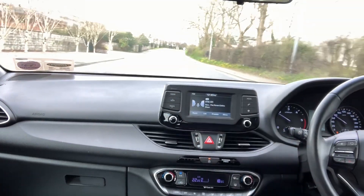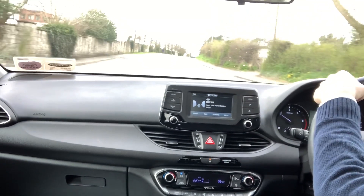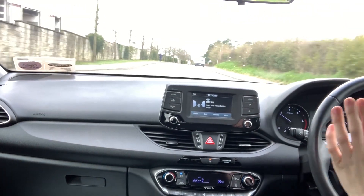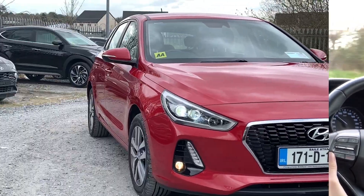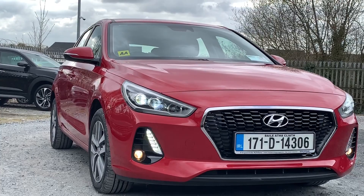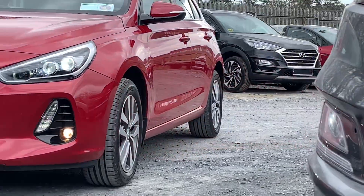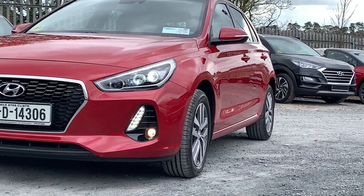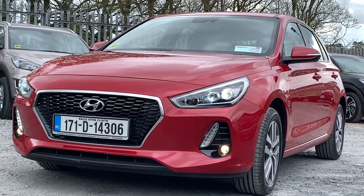This particular example drives really well. The car has had one lady owner from new, and the suspension, gearbox, clutch — everything feels right. Before it leaves here, it's going to get a detailed service and check-over, which means when you leave here, you'll be leaving in a car that doesn't need any money spent on it for quite some time. And you're going to have a warranty and roadside assist package until 2022.